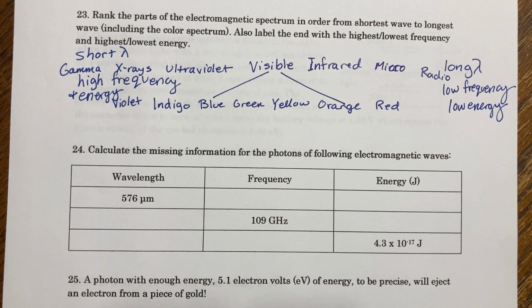So you should be able to know them in order. If I ask you to rank things, or say which one has longer wavelength or higher frequency or whatever, feel free to write that on your test in order, and then you can answer questions about it. It makes it easier sometimes.